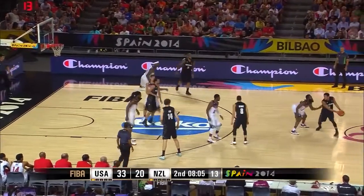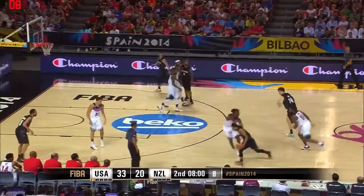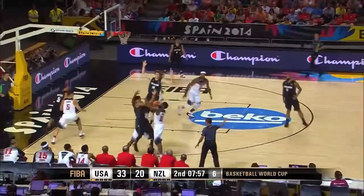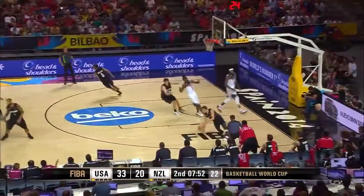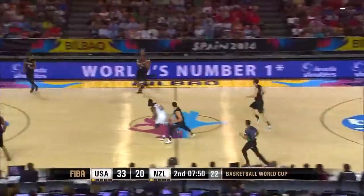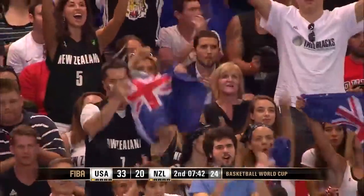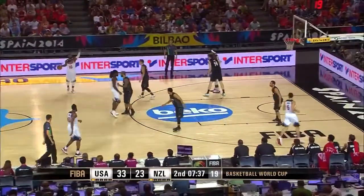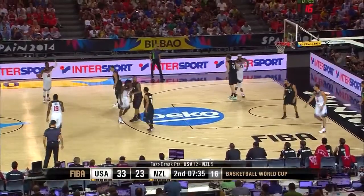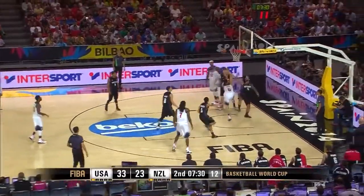Webster feels the contact from Harden. Gets the pick. Now Rob Lowe rolls, but you can't get him the ball, and then USA take it right away from him. Oh, that was a nice double. And good hustle from Jared Kinney to come back and steal it for New Zealand. Now they might get something in transition. Bartlett, good. Oh, yeah. Wide open, takes advantage. Three-pointer, 33-20, 33-23, I'm sorry. 10-point lead for Team USA. 12 fast break points for the USA, 5 for New Zealand.